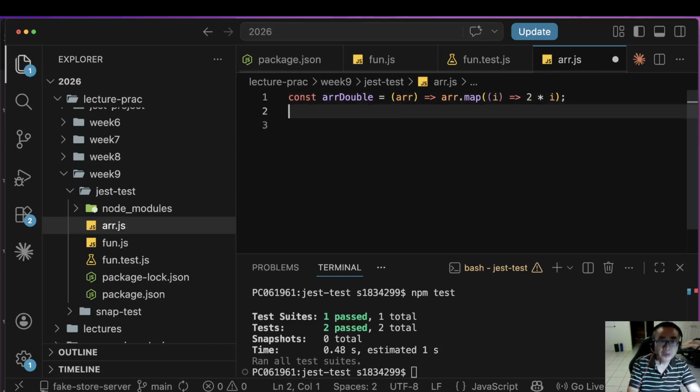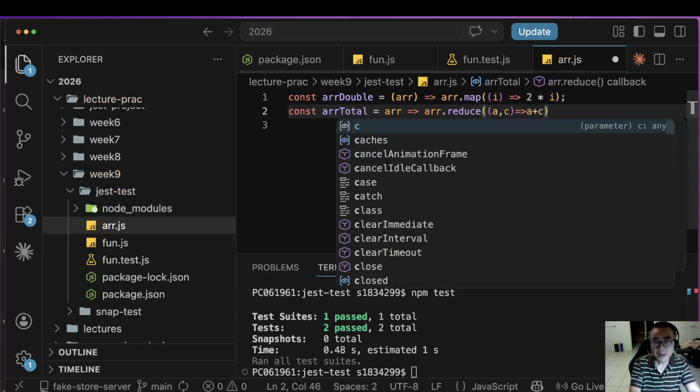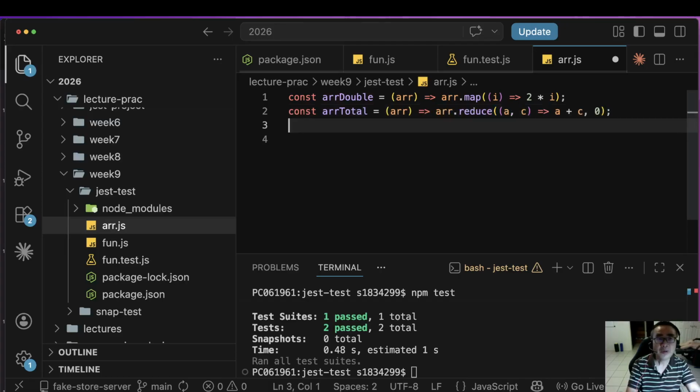Total: reduce, accumulate plus current, starting from 0, right? So let's calculate the total.